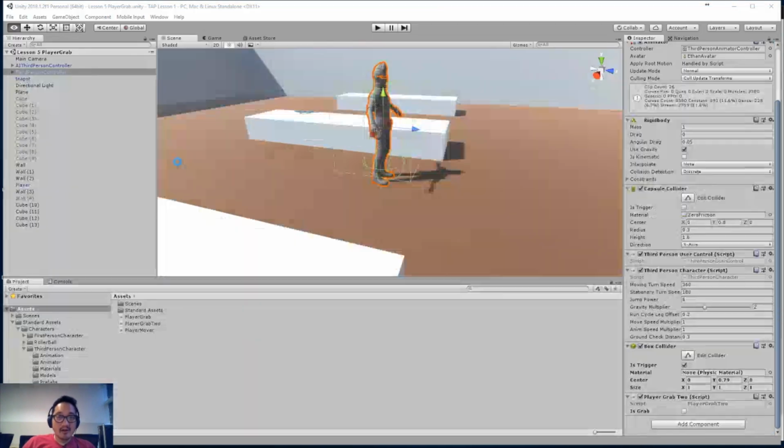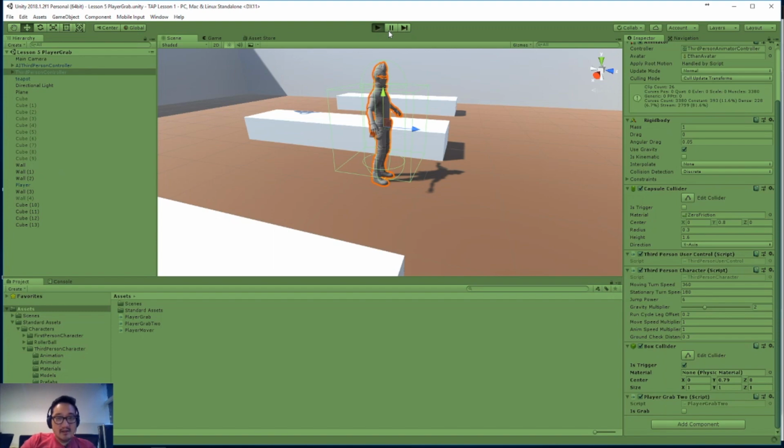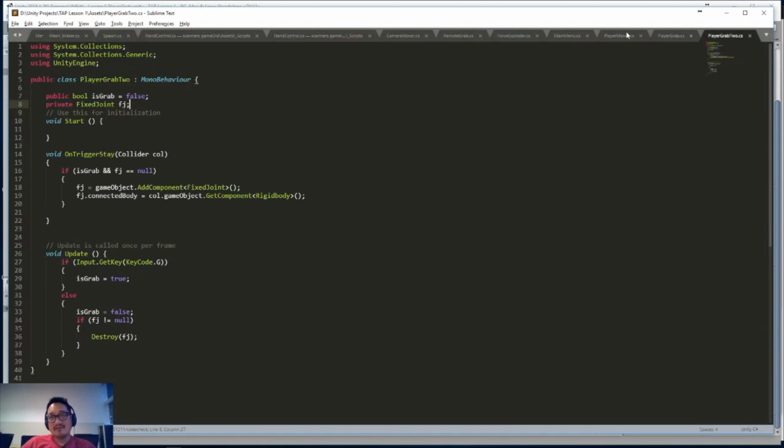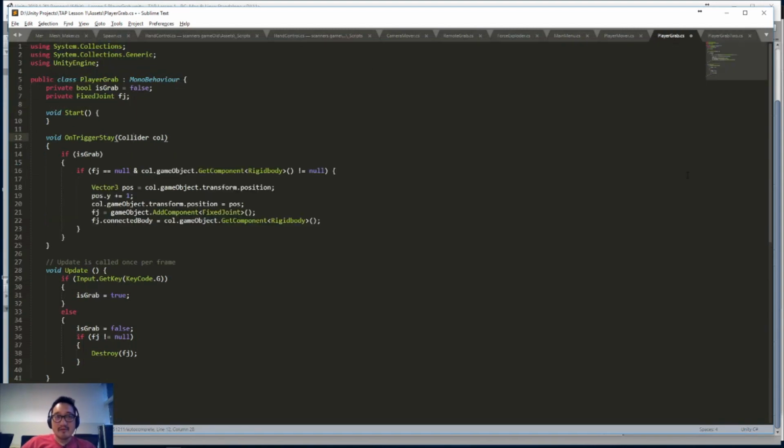So now I go back, hit play, and run around and try to chase down that teapot. Oh, I keep running into other colliders that I grab onto. So I'm going to let go of the G key and it drops it, hold the G key and it runs with it. Now what's been happening is sometimes I run near a box and I hit G and now I can't run. It's because I'm grabbing onto that white box there. So that's another buggy thing I should fix. So that's probably why this PlayerGrab script over here has so much stuff in it.